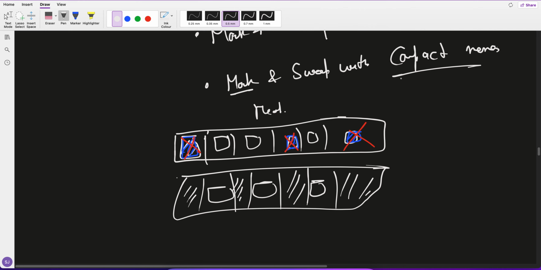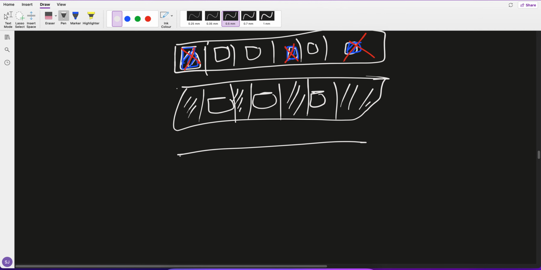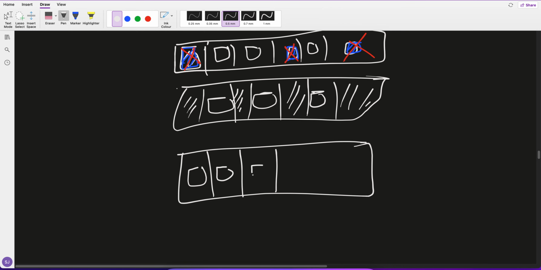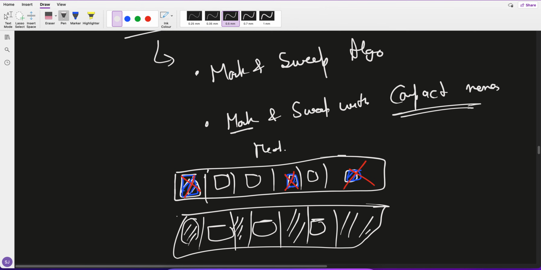So with compaction, what happens is it will bring the objects into a sequence, right? It compacts them so that we have free memory in a sequential form, so that any new object can be added later. Otherwise it would be very difficult to put an object in these fragments, right? So what it does is compact the remaining objects which survive, so that we have free space at the end, and it can be used to put an object there. Okay, this is known as mark and sweep with compaction.